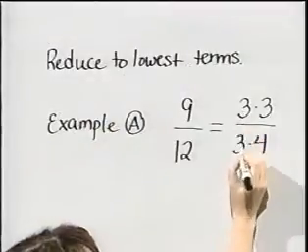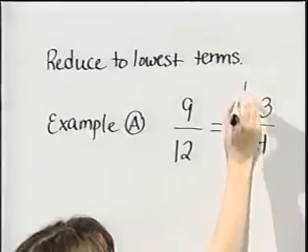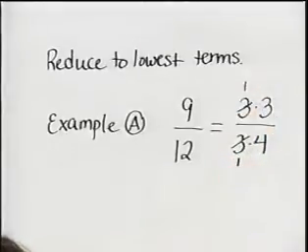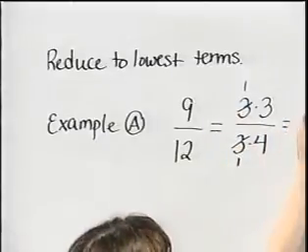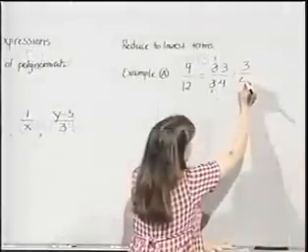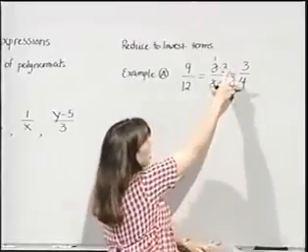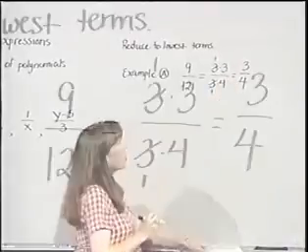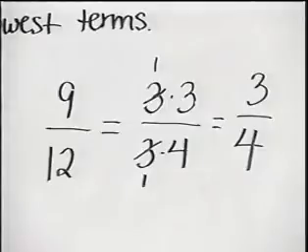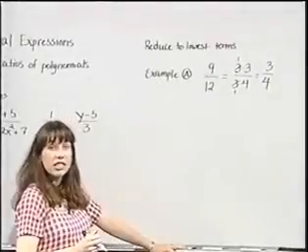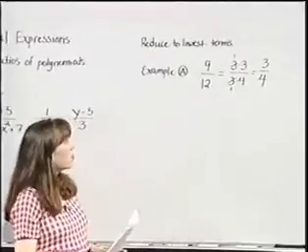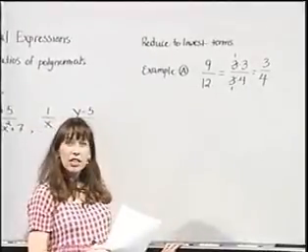And we know that 3 over 3, or 3 divided by 3, is 1. It can cancel out. Whenever you have a common factor in the numerator and denominator, you cancel it out. And so 9/12 is simply 3/4. Okay, that was reducing a fraction to lowest terms. Now let's use that same idea, or that same principle, to do rational expressions.